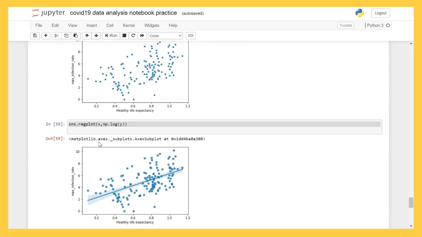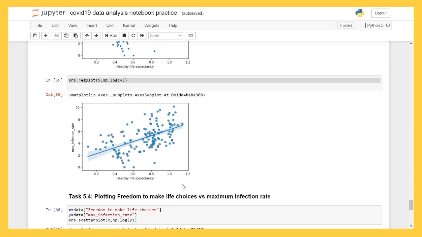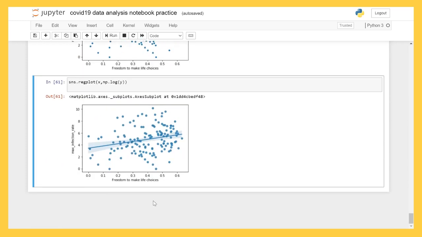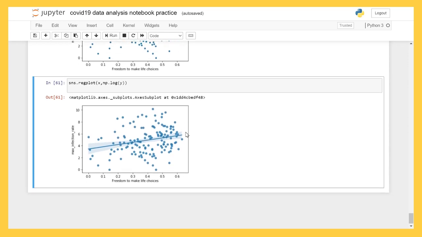The country which has healthy life expectancy, the maximum infection rate is increasing. Though freedom to make life choices is not affecting that much. So we can conclude from the analysis that a developed country, as compared to a non-developed country, definitely has more cases as compared to underdeveloped ones.